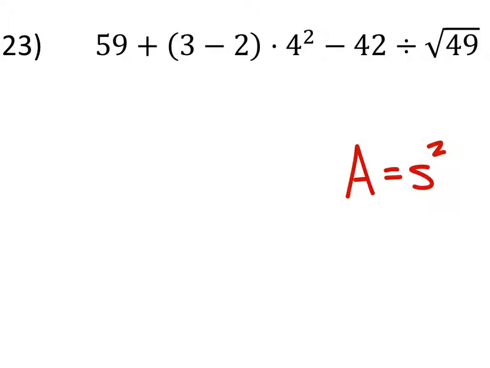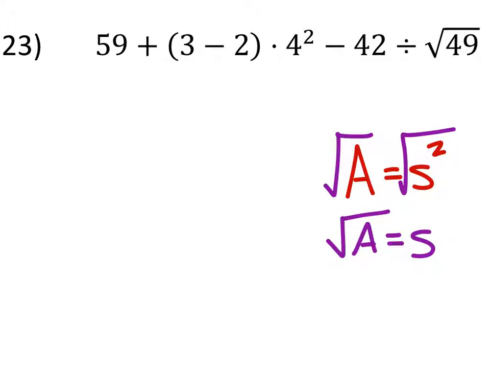Now the problem is if we wanted the area, we would square root both of these. That's the square root symbol. And again, this is why I don't like it, because it's very close to long division, and it looks like long division right there. But it's not long division. It's a little bit different because it looks like a check mark instead. That'll come with some experience, okay? Now what that means is the square root and the squared just give us the side length, which would be the square root of the area.